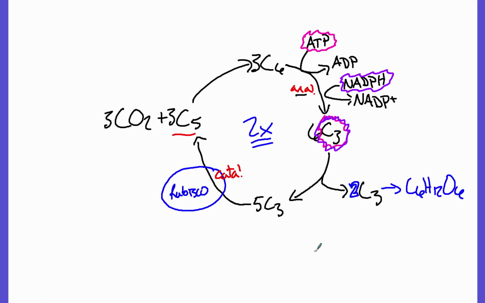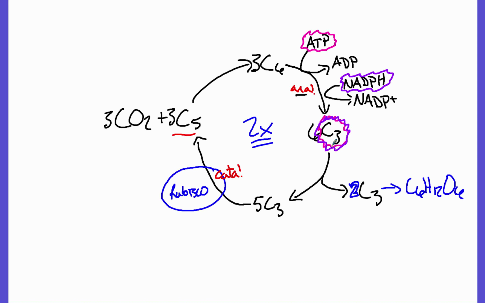So at the end of the day, Rubisco is a really important enzyme because it allows not only for a plant to do this reaction once, but many, many times, right? Because I'm not just going to do it twice so I can make a glucose, right? I could have made 3 glucose from these 6 3 carbon molecules here from the get-go, but I'm not counting on making 3 glucose either. I want to make millions of glucose.